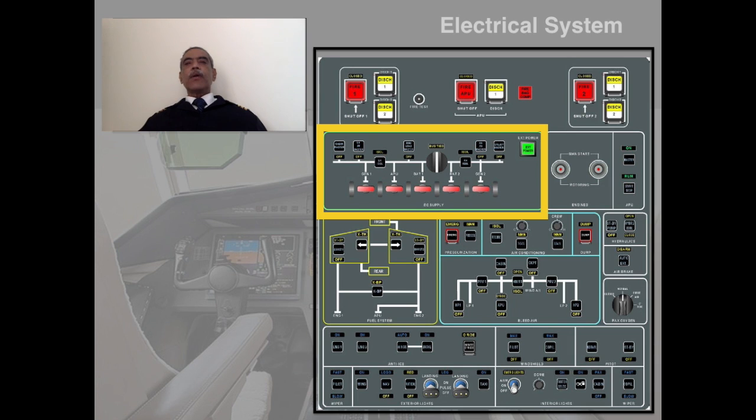Now here I have blown up the picture of the overhead panel, and I have highlighted in yellow the electrical system control panel. So we are going to see this panel in greater detail as we go further. This is just to give you an idea of the location in the cockpit.